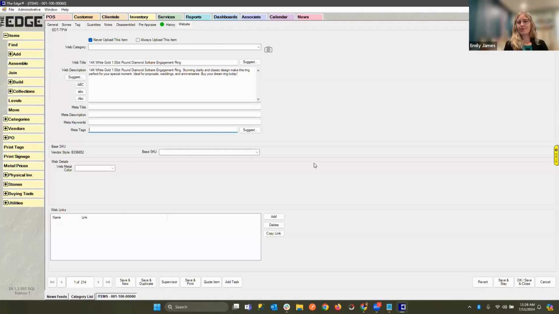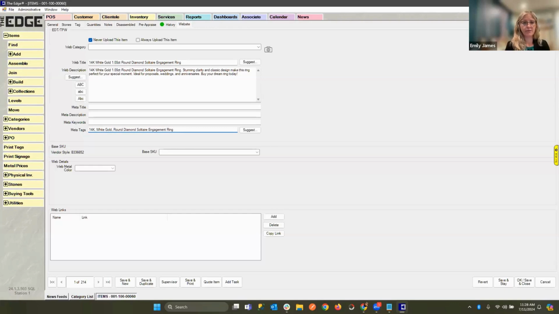Okay, so tags. We're just going to refer to them as tags. Keep it simple. Tags. Rodney, I want you to go ahead and copy your web title again, and paste it right into your tags. All right, so now we're going to use commas to separate our tags. I want you to separate your metal type, your metal color. Carat weight is not really necessary for tags. If you add these in, you're going to have so many, so I would remove that.